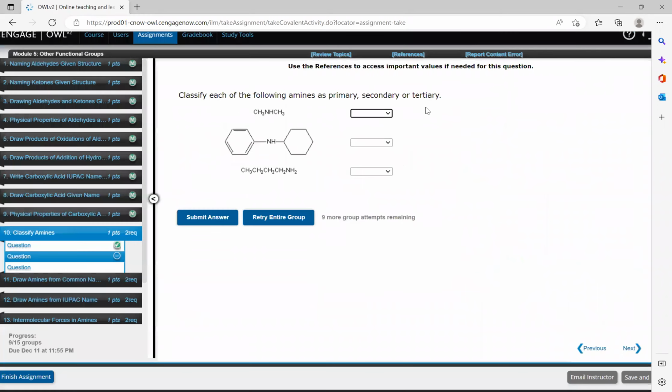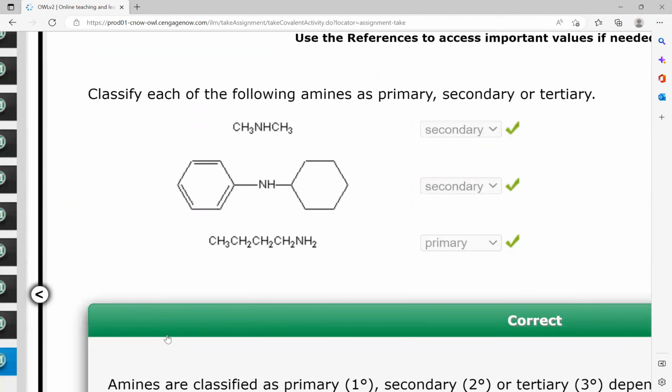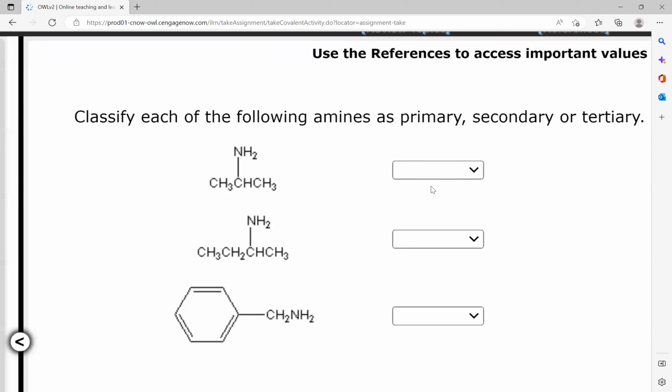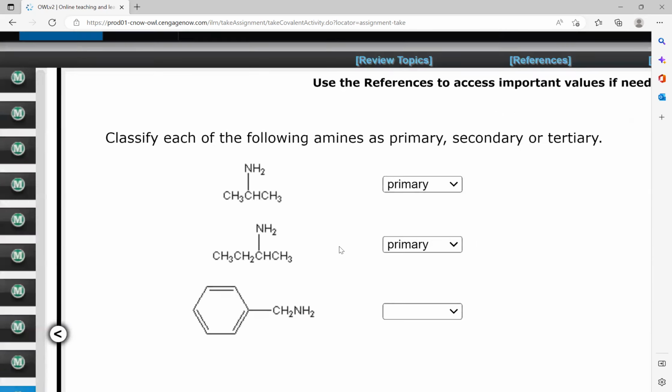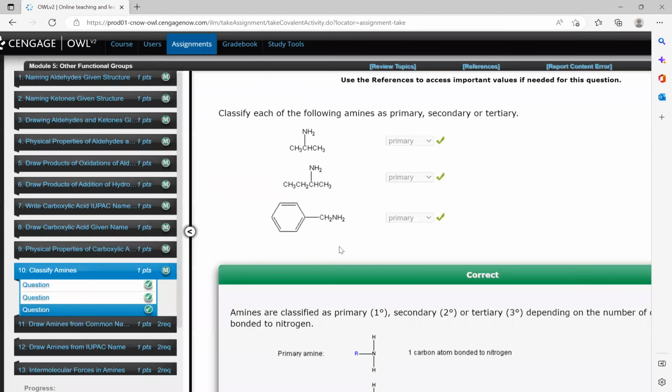All right, same thing. We want to think primary, secondary, tertiary. This nitrogen would have 2 attached to it. So that's going to be secondary. This nitrogen also has 2 attached to it, secondary. And this guy would only have 1. So this guy would be primary. Last but not least, again, only 1 nitrogen carbon attachment, primary. Only 1 here, primary. And only 1 here, primary. They made that one very easy.